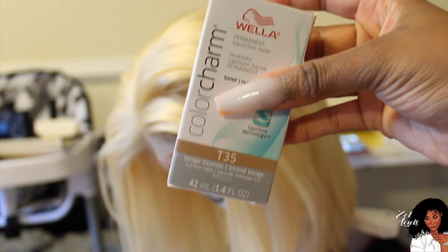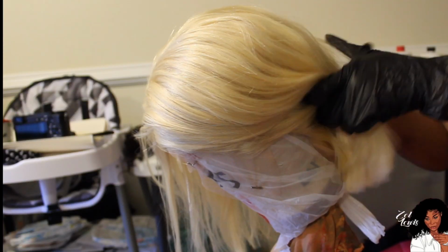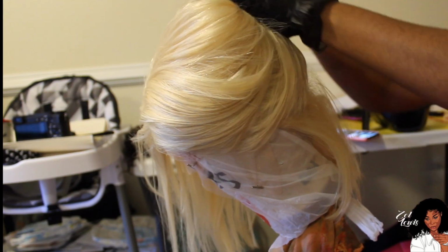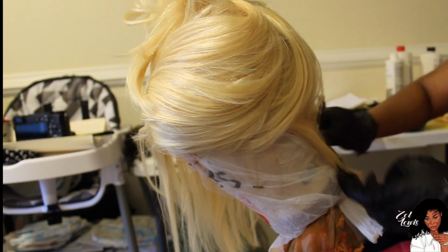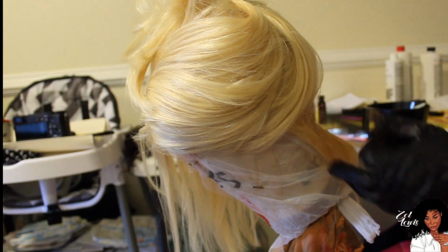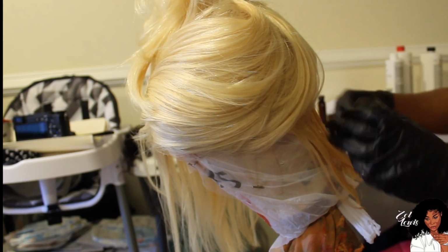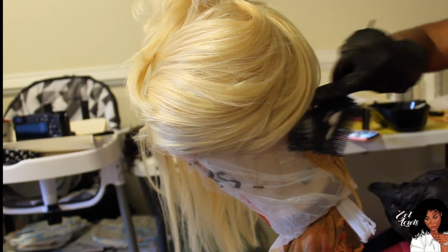And this is the color we're going to be using, the color charm. It's the T35. We're going to use 2 boxes of this just to tone the yellow color out of the hair, because we want this color to be a nice color. We want it to be beautiful for my skin tone. So we're going in with this T35. It's going to turn the color to a beige blonde. And that's all we want. We want it to be beige all the way through.